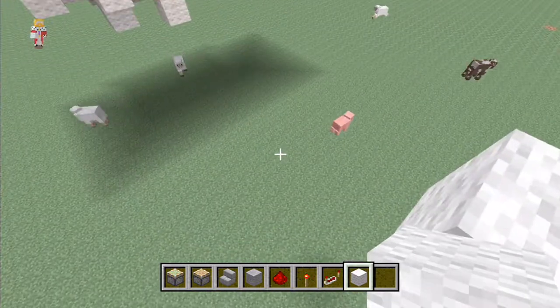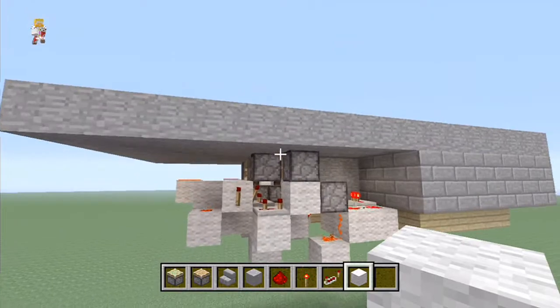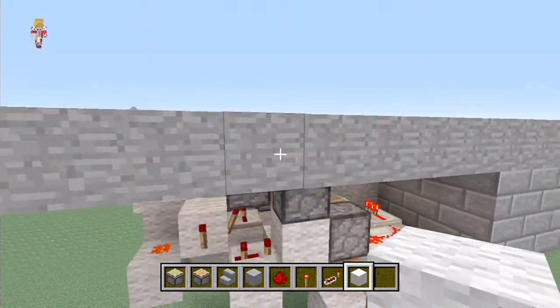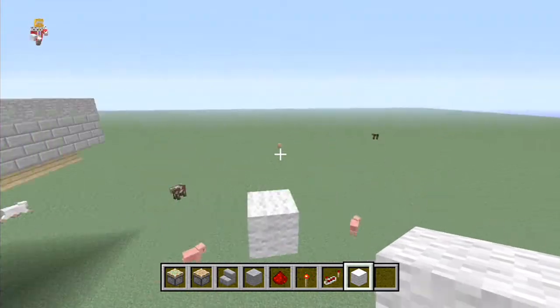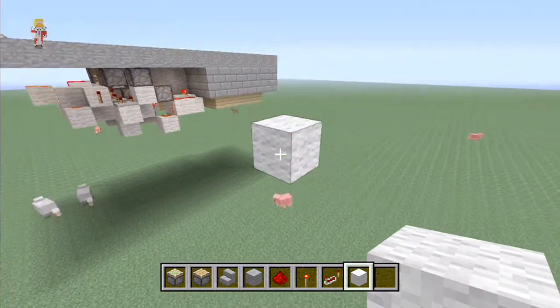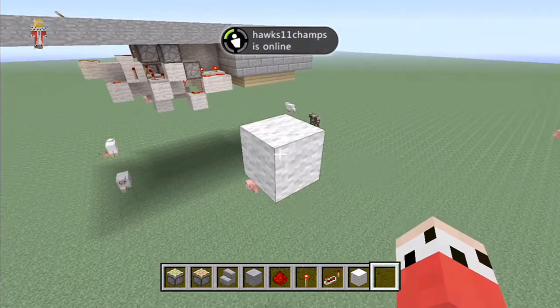Okay, so first thing we've got to remember is if you're doing it on a super flat world like me, you are going to have to do it a little bit up in the air, not necessarily this much, because the redstone is 1, 2, 3, 4 blocks deep with your surface blocks on top. So take that into account. We're just going to build it on top so we can go underneath, and it's a little bit easier to access. The first bit we're going to build is the block switcher.